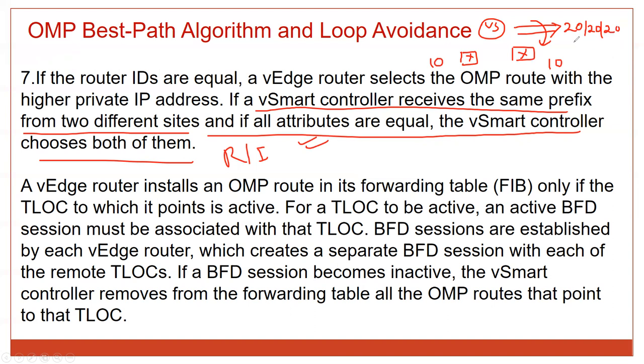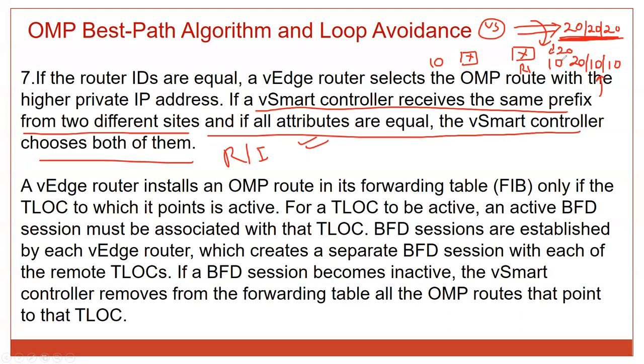Correct? In case of only a single transport, 10 is received from one branch and 10 from the different branch. But if you have two different transports, then the same prefixes will be advertised from both transports. And vSmart is receiving 40 routes, 20 routes from one side, right? Yeah. Okay, right. So 20, right. And now coming to your question. So vSmart, how many routes is it sending to him? 20. Correct? So now this particular device, suppose this is R1. So R1 is receiving 20 routes, but it will only install 10 routes. Yeah, and that is the thing I was going to tell.